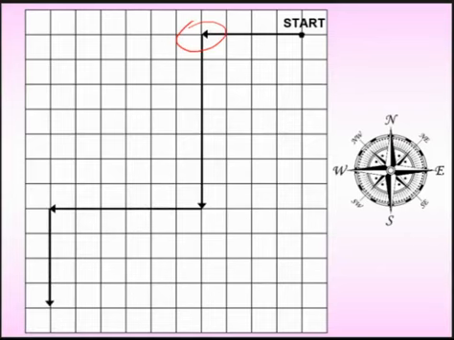Trace that. By the way, I will not take marks off. This is why this is highlighted or circled there from last course. I will not take marks off if you don't indicate the direction of every segment of the trip, every part, every piece. However, just make sure that you at least indicate the direction of the very last segment, okay? Because that will tell you the start and the end. So as Yasmin said, trace it, label your beginning as a start and your final as an end.